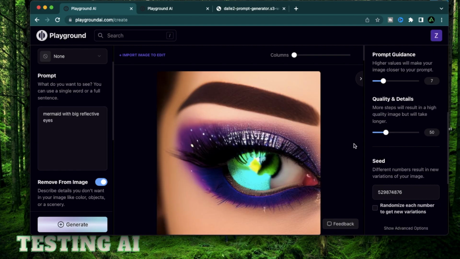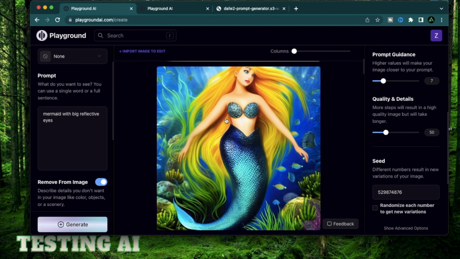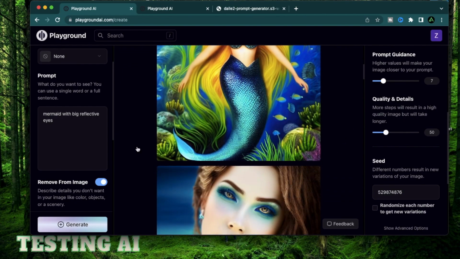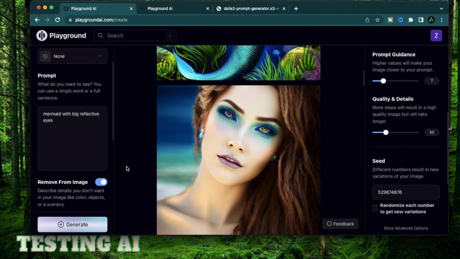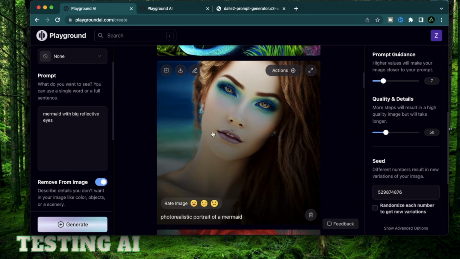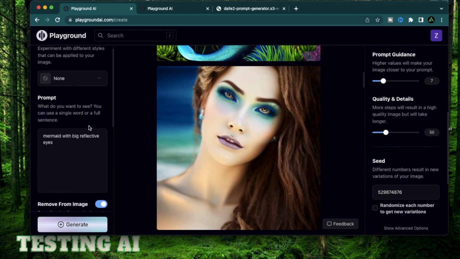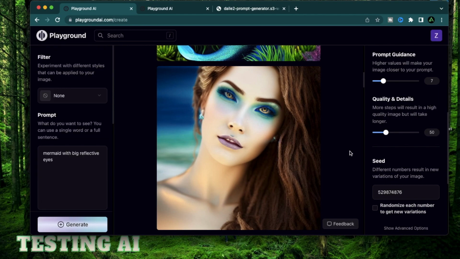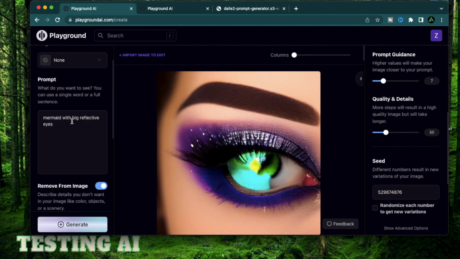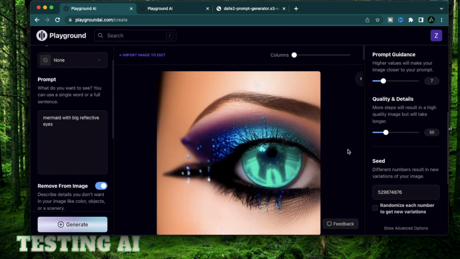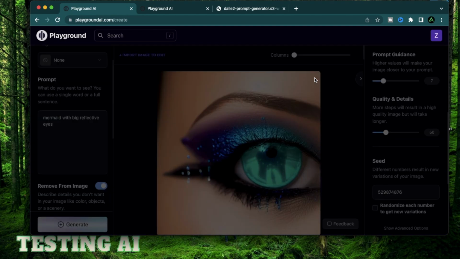Wow, that is stunning. You see what's happening here is my generic generations usually have full body images of the mermaid, but as soon as I'm adding the prompts that I'm showing you in this video, the AI is focusing quite a bit on the face and in the neck area. When that happens and when you remove all possible deformations like this, the quality of images goes up quite a bit. I'm going to do a last generation with the big reflective eyes. I think it really likes focusing on just one eye and getting very close up. But I do think these images came out really nice.